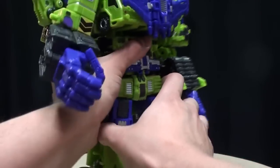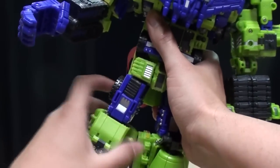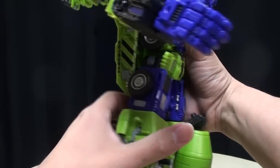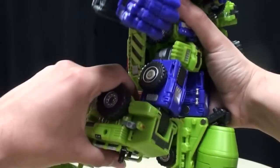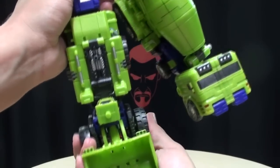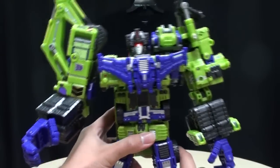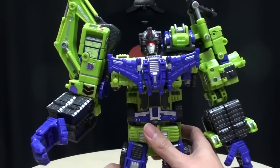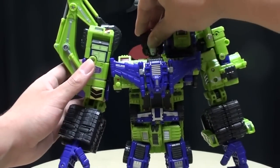He does have a waist joint on the legs. He's quite beefy to pick up. The legs can go out very far and can go forward. They can't go back too far due to this piece from Heavy Labor. You get rotation at the top part of the hip, a knee joint with 90 degrees of movement, and rotation at the knee. And of course you have these sweet ankle pivots on both Structor and Mad Blender. So he is quite poseable — I've seen pictures of him doing a full-fledged high kick. He is quite a poseable figure for being so big.